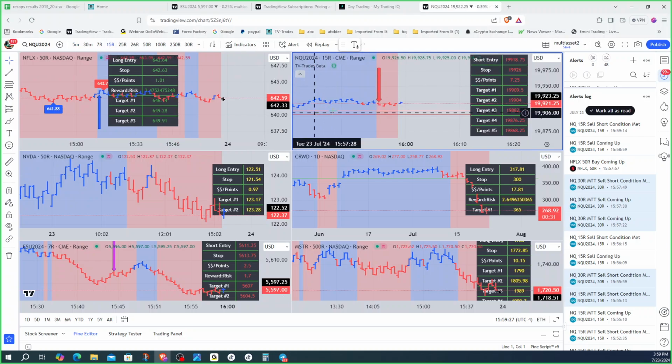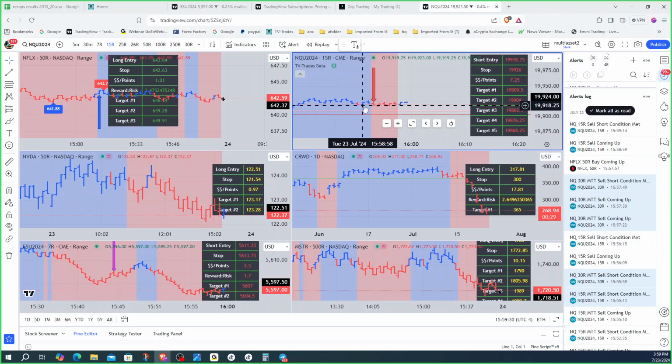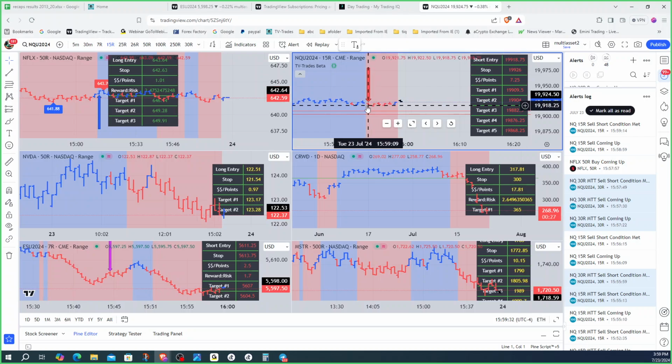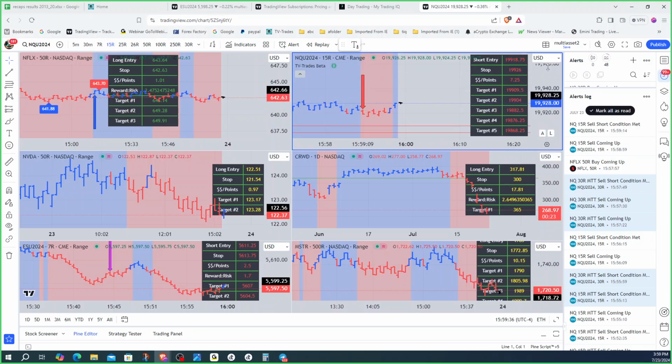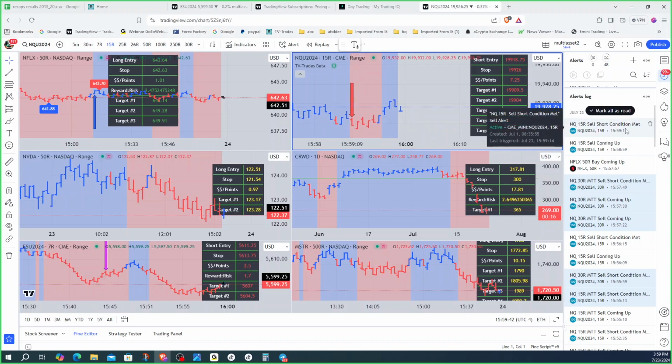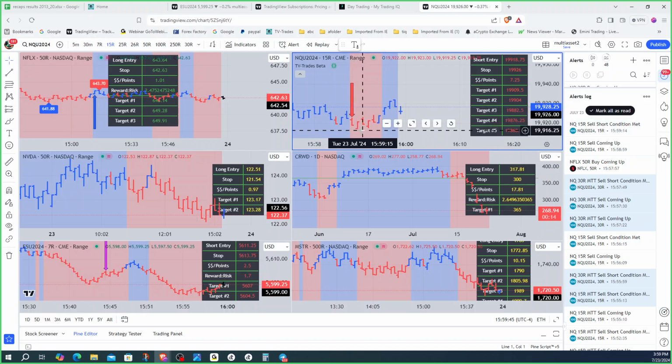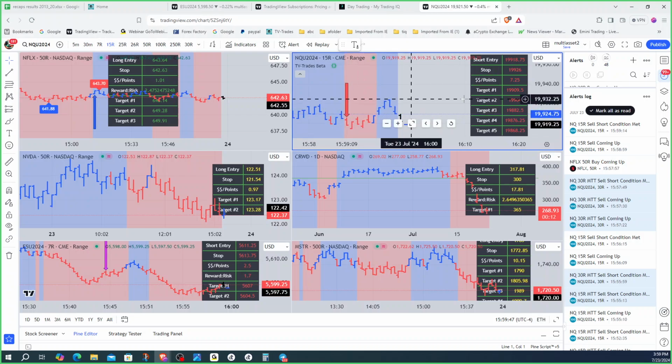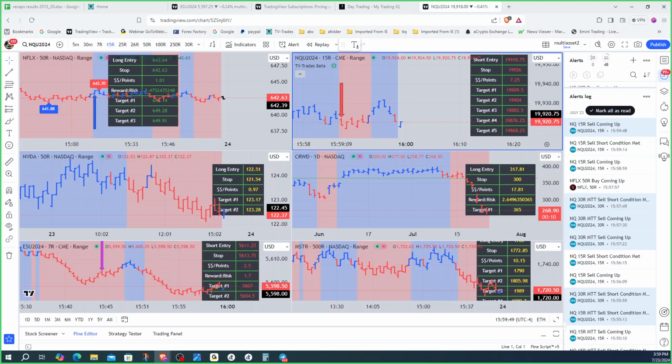There it is, right there. So it gave the indication right in here. It gave the short right in there. I think that was the whole thing that just happened right there. What time was this at? 15:59. Yeah, it was right there. Short condition met. Didn't go anywhere, but that's it right there.